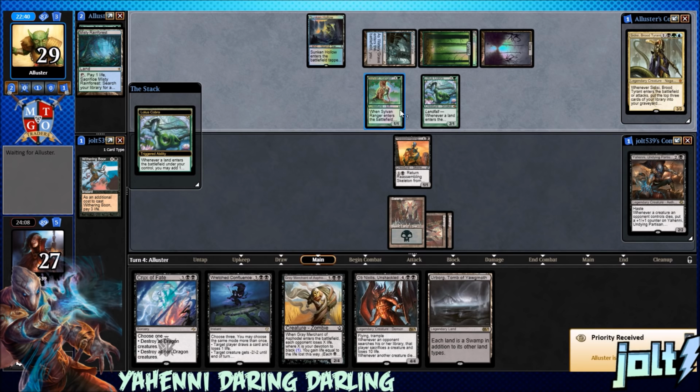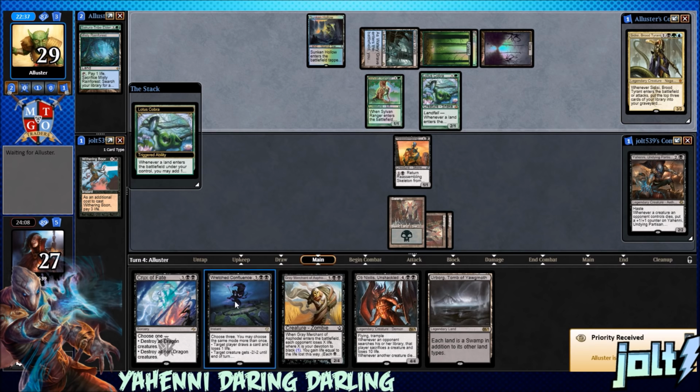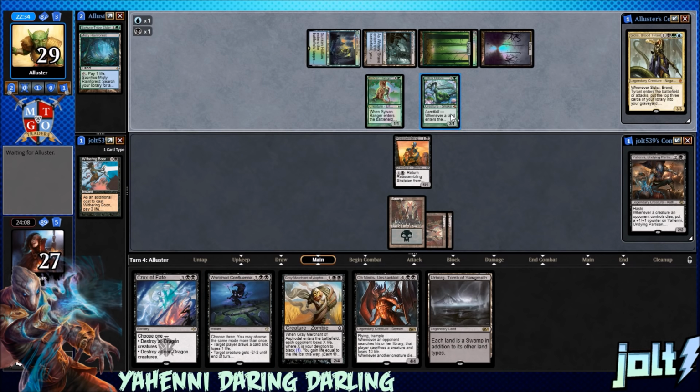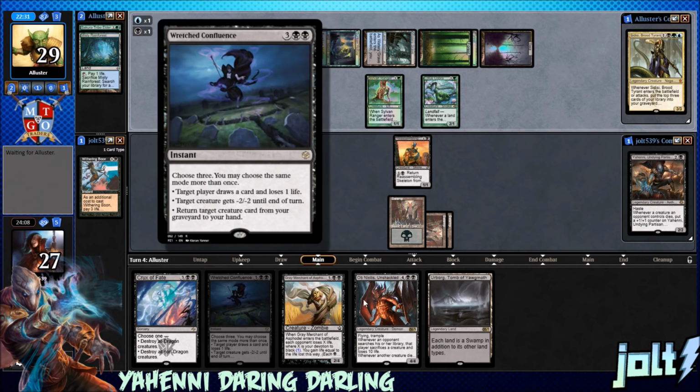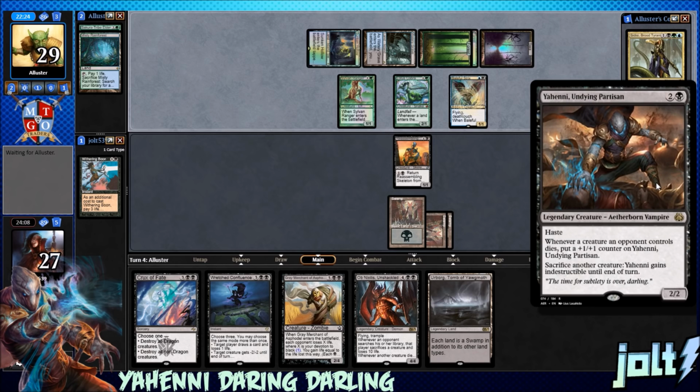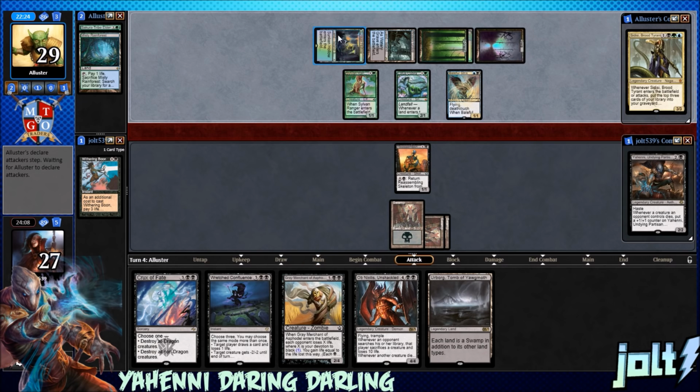So next turn we're looking at going for Yahenni, get on Yahenni, and then we get into spots where we can go Wretch Confluence and really kind of clean up the creatures they've got going on over there. That'll be really nice for the Wretch Confluence. Get some nice little extra counters on Yahenni, especially if we hit the land drop for the following turn, because that'll sequence really nice. That'll be 3+1 counters on Yahenni, so I'll take that.